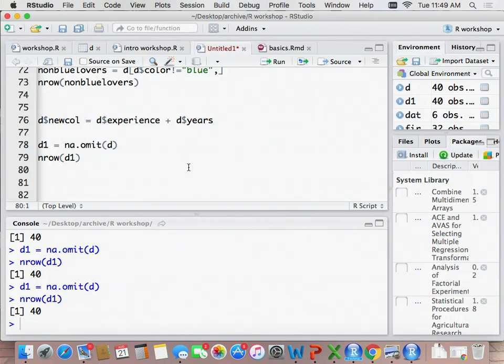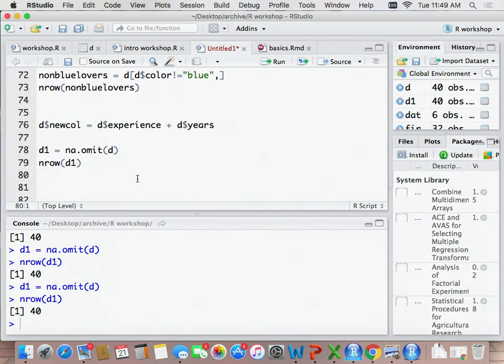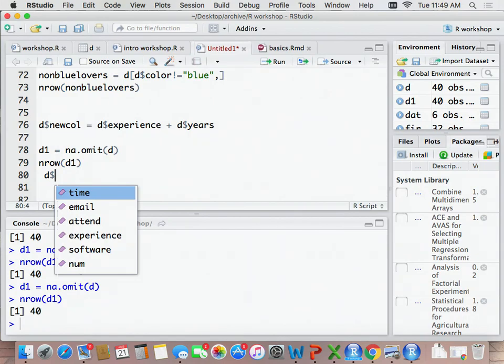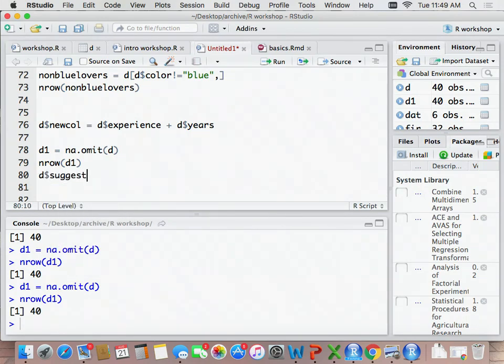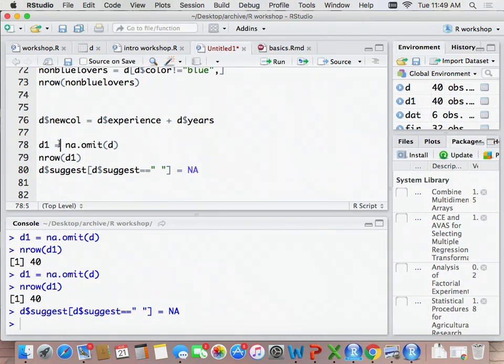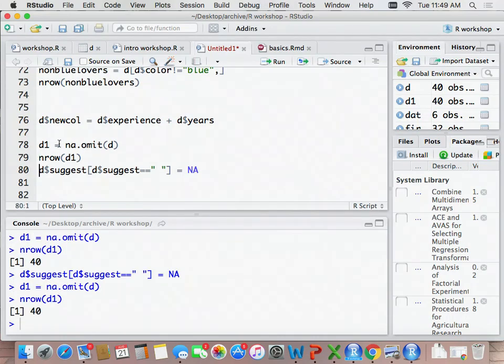So what we would want to do in that case is do what we did earlier with $, suggest, and change where $, suggest is equal to a space, and make that equal to NA. So if we run that, and then we run these things, it should work.